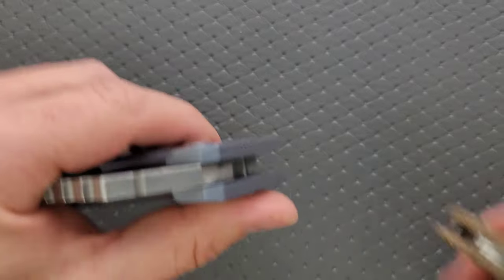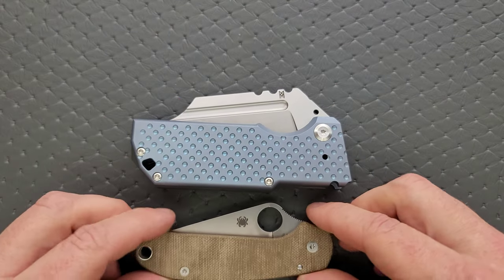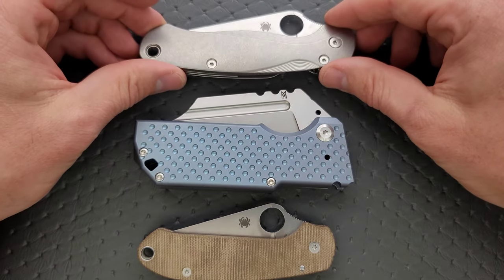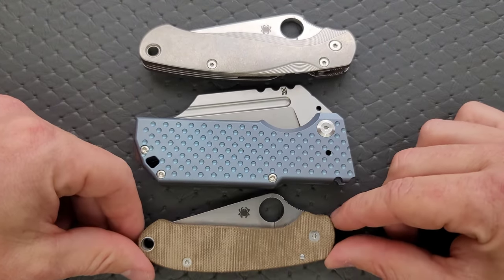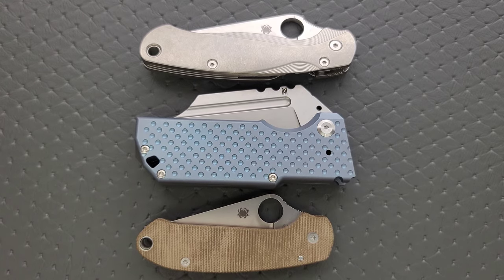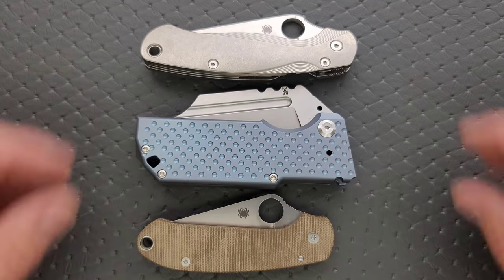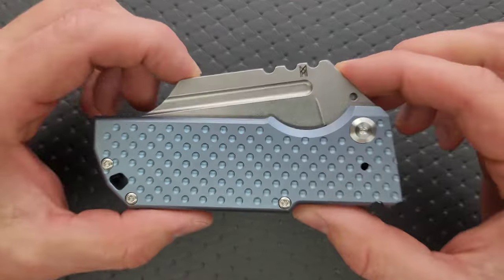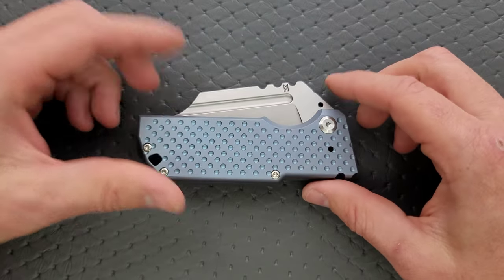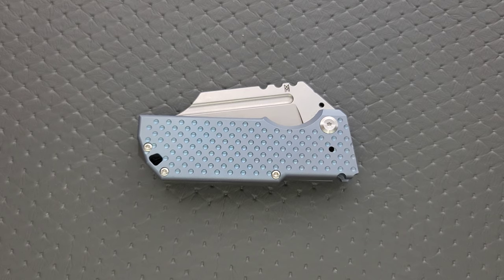Let's go ahead and do a carry profile up against the Spyderco Para 3. Holy crap. It is extremely thick. Extremely — looking at the length and height up against the PM2 and the Para 3 — this is the most bricky brick knife that I have ever seen. It is very close to a square. Very, very tall, extremely tall, and almost the same body length as the Para 3, just maybe a quarter to three quarters of an inch shorter. The fact remains that you are going to be committing to a lot of knife in your pocket. Maybe those of you who carry the big overbuilt Cold Steels — maybe this won't be such an abrupt holy crap moment for you. But if you've been used to the Para 3, you better wear a belt. That's all I'm going to say.